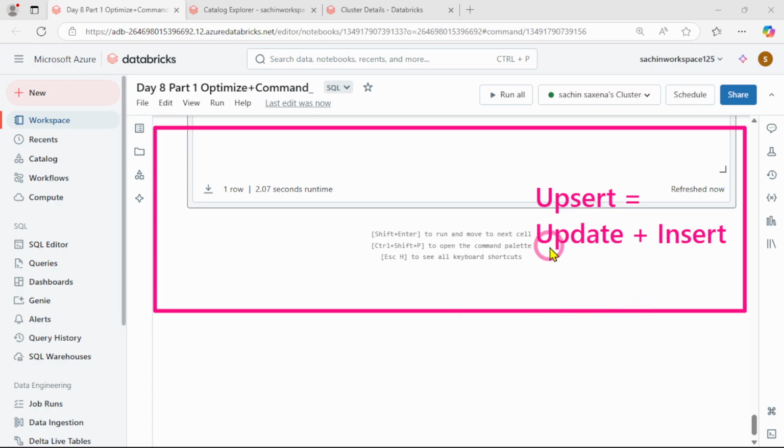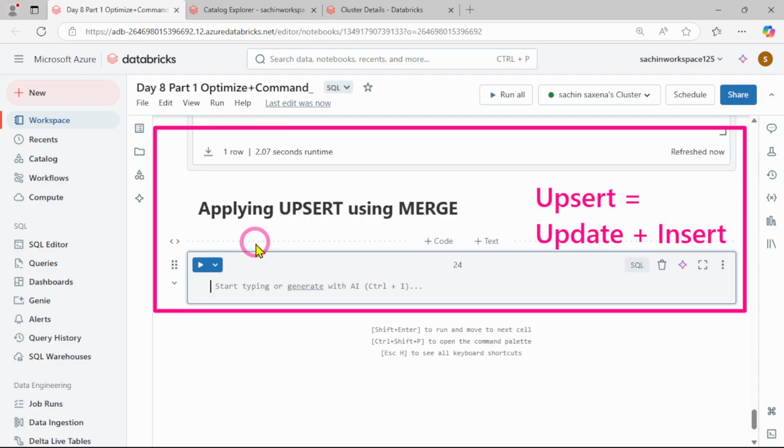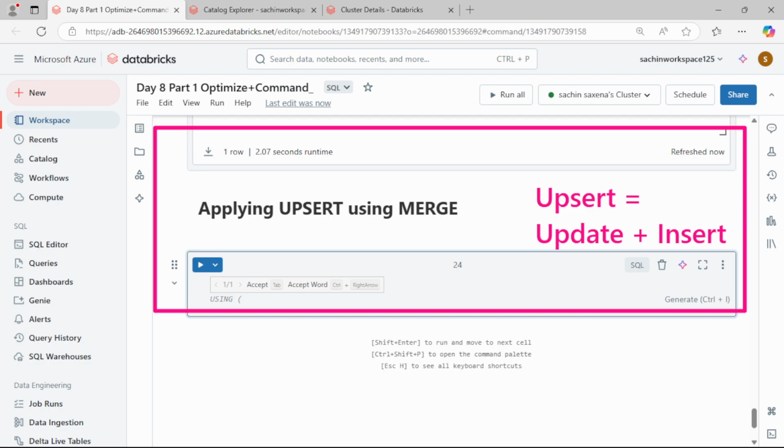So how do we perform this insert using the merge option? For this I'll have to write the MERGE INTO command: MERGE INTO the Delta destination table. What is the source table?